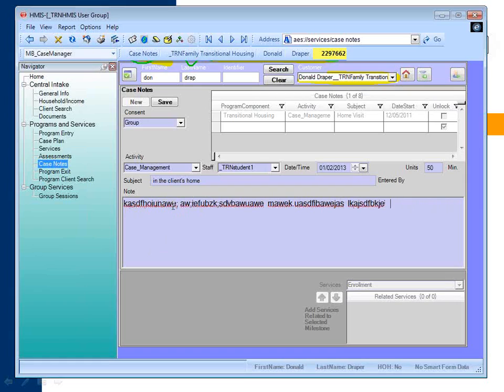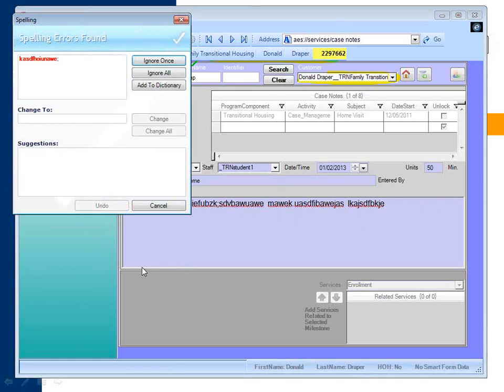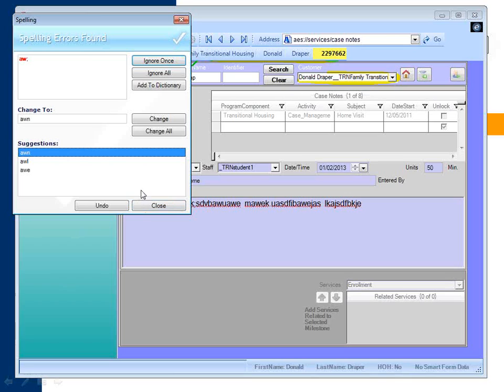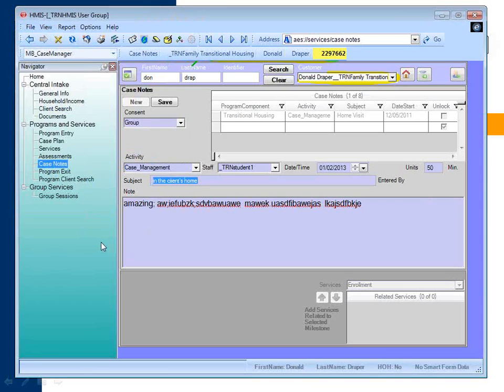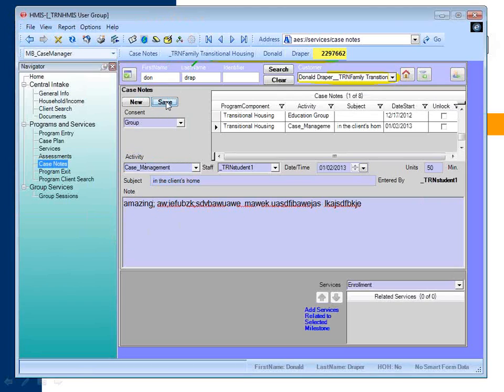And so you can see that there are red squiggly lines under each misspelled word in my note. So when I click out of that field or tab off of the note field, it brings up the spell check. And so I can go through just like in Word, and I can ignore it, or I can change that to, whoops. And so you can go through, do all your spell checking, and when you're finished, you can click the Save button. And again, as HMIS does, it doesn't actually ever tell you it's successfully saved, but if you don't get an error message, give yourself a pat on the back.